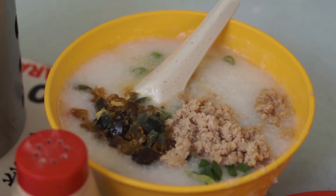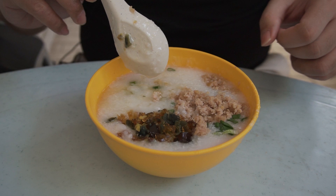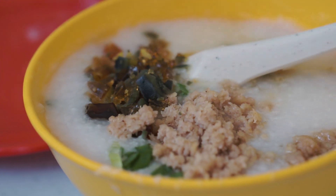There goes another spoon. I'm gonna blow it this time — I'm not gonna risk burning my tongue. So that century egg has this very jelly-like texture, it's got that gelatin bounce, and the yolk is very very creamy. It is good. Not everybody likes century egg, but I love it. The mince pork is not really very obvious when you bite it — it's just very tiny bits — but it does add some flavour to the porridge. This dish is very subjective; some people don't really like the century egg flavour, but if you do, this is a really really good dish to try.